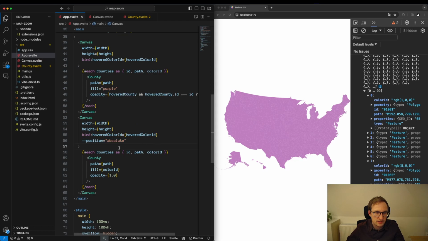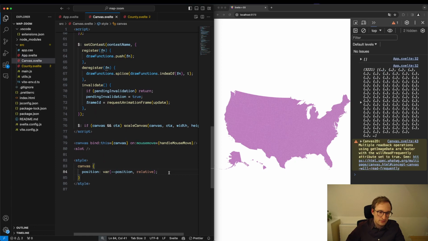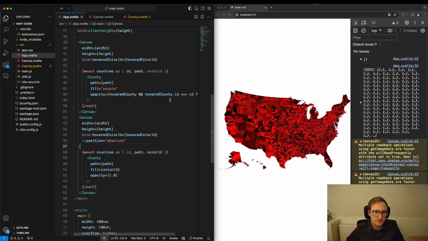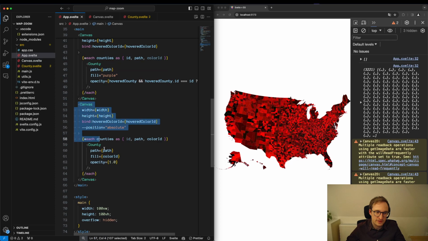So you have position is absolute. Let's see if that works. Let's just reload for now. Okay. And when you position absolute, you should also provide where you want to position it. So top 0, left 0. And now we can see our second canvas again. So there is first this canvas, which is the canvas we want to actually see and where all the visualization is happening. And then we have a second canvas, which is positioned absolutely above our first canvas, and which is just there to grab the color and to identify the counties by their color.